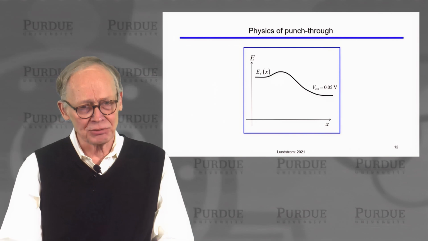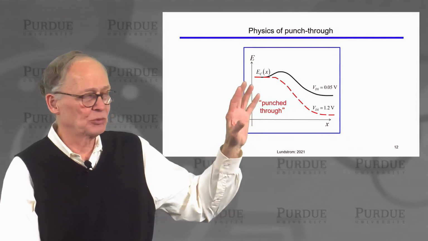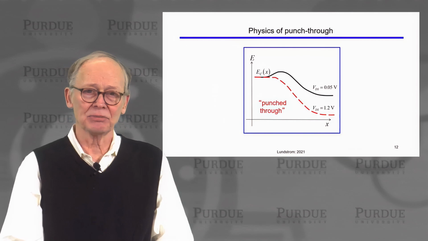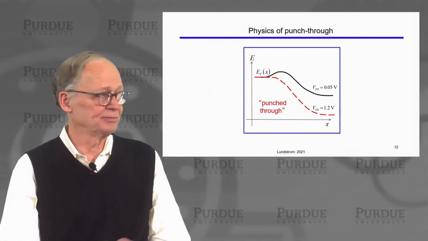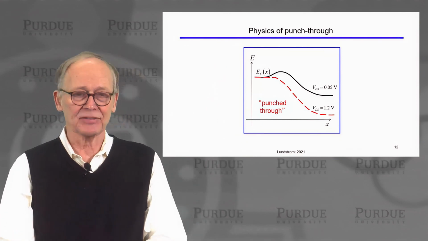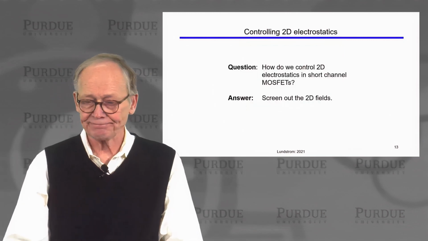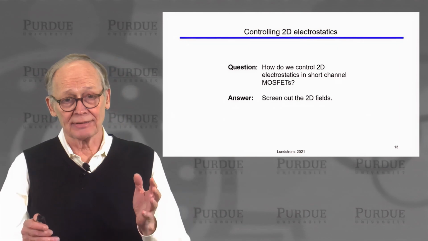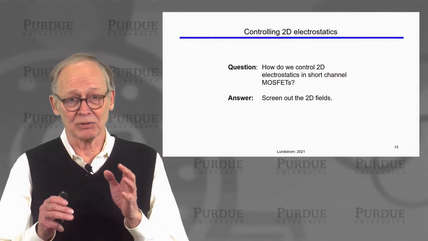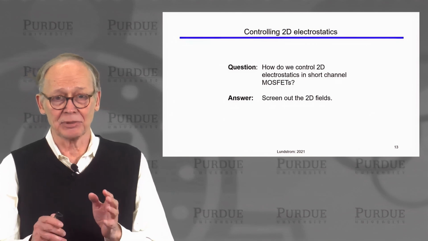How do we think about punch-through from an energy band perspective? We think about it as what we've done is we've pulled the barrier at the source down so far that current flows immediately with no help from the gate at all. Electrons just spill out of the source into the channel and go out of the drain. That's an undesirable characteristic. No barrier to current flow at all. So the question is, how can we make sure our transistors are not punched through? How can we make sure that they have low amounts of DIBL and that they have a good steep subthreshold swing?